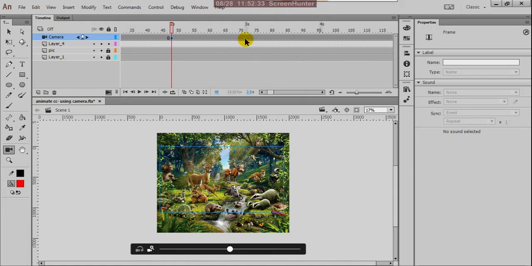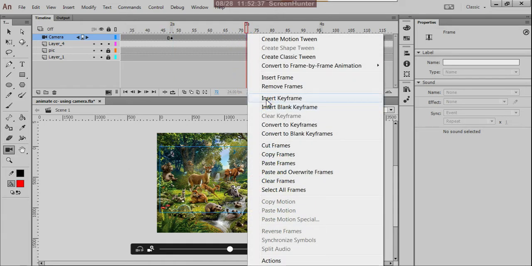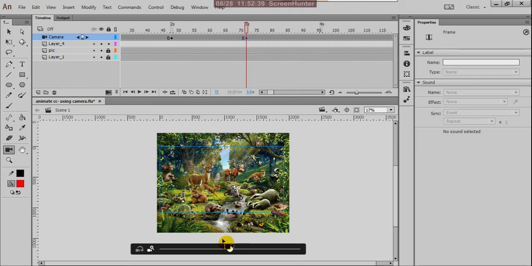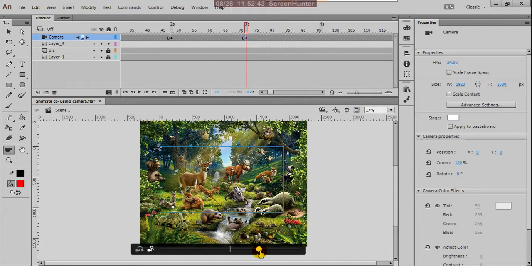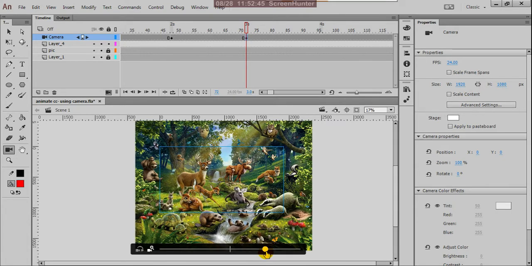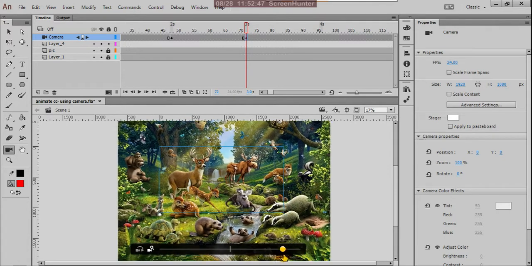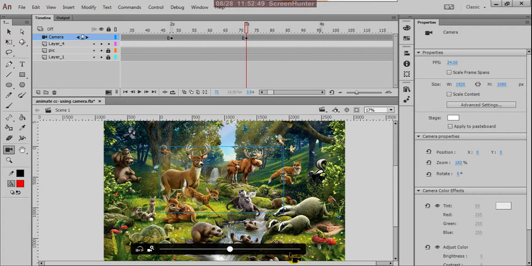And here after 3 seconds, here what I do, I'm giving the zoom level to a particular image.